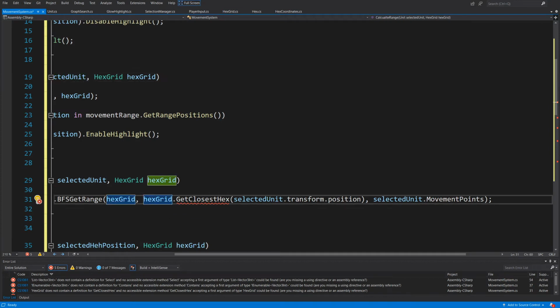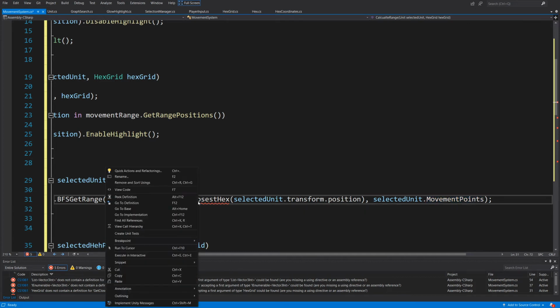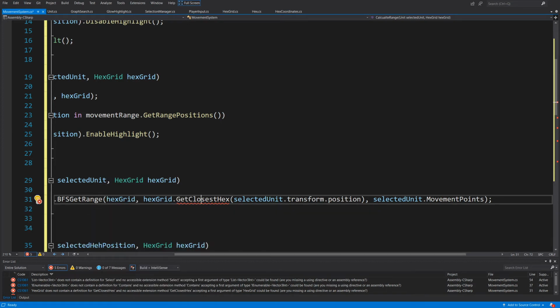So we have hexGrid.GetClosestHex, and we pass selectedUnit.transform.position, and for the movement range we are going to pass selectedUnit.MovementPoints that we have created a bit earlier. We do not have hexGrid.GetClosestHex, so right click, quick actions, and generate this method.